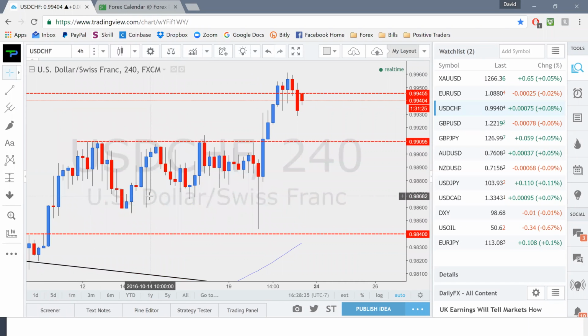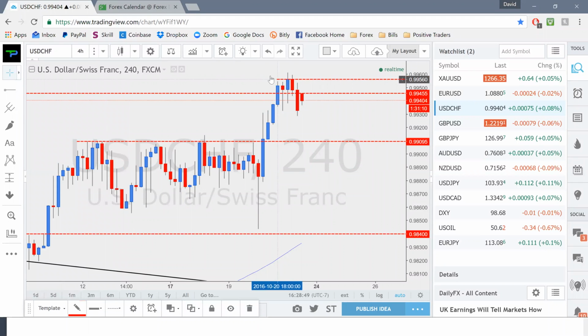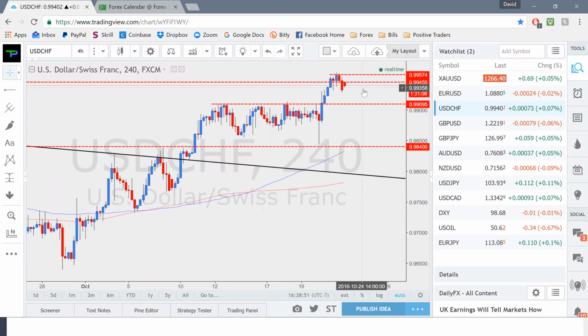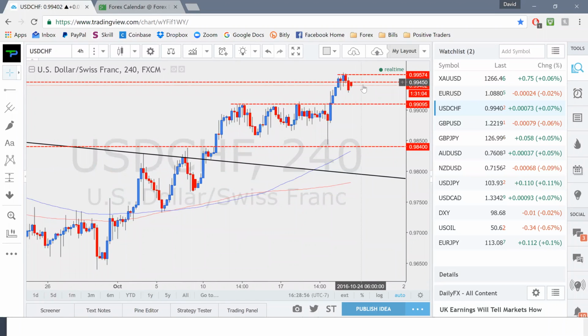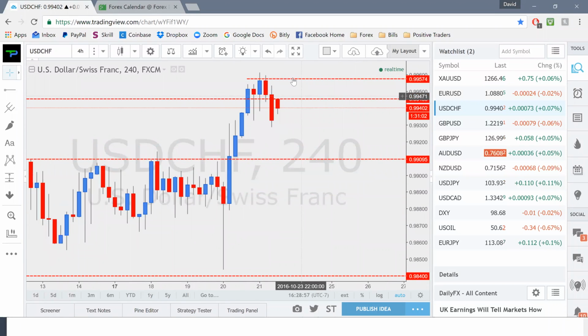Again, just like Euro USD, they do the opposite. We're in a key area where it's either going to start to drop and retrace last week's moves, or it's going to start to push up. So we can just come back here and keep it simple. We have our highs now plotted right there. If we see a 4-hour or a daily close above this level, the buyers are going to come back and we can get some pips out of that.